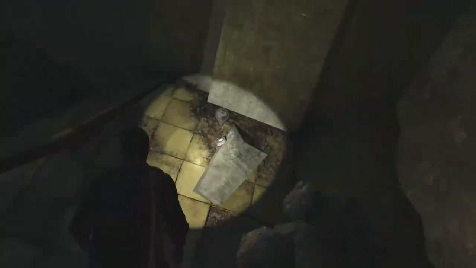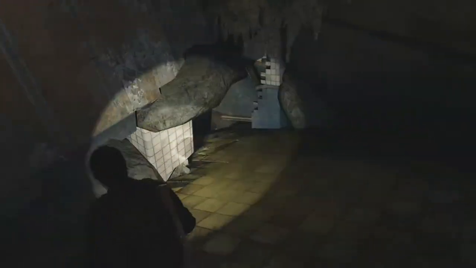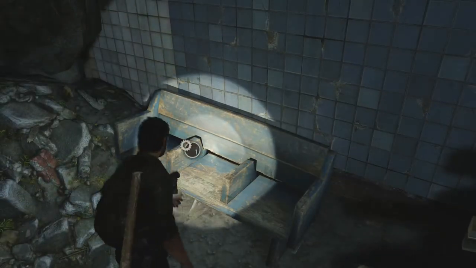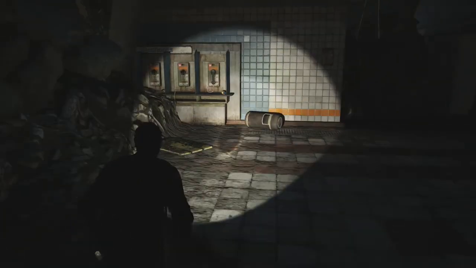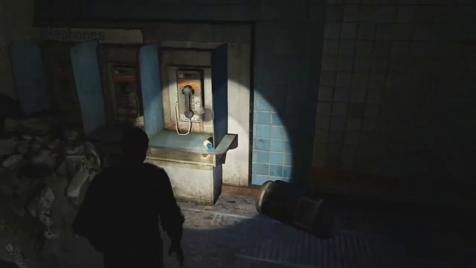Actually, there's some tape on the floor there. That's used to craft shivs for the moment. We learn other things to craft later on in the game. Oh, what have we got over here? There's some pills by this phone box.